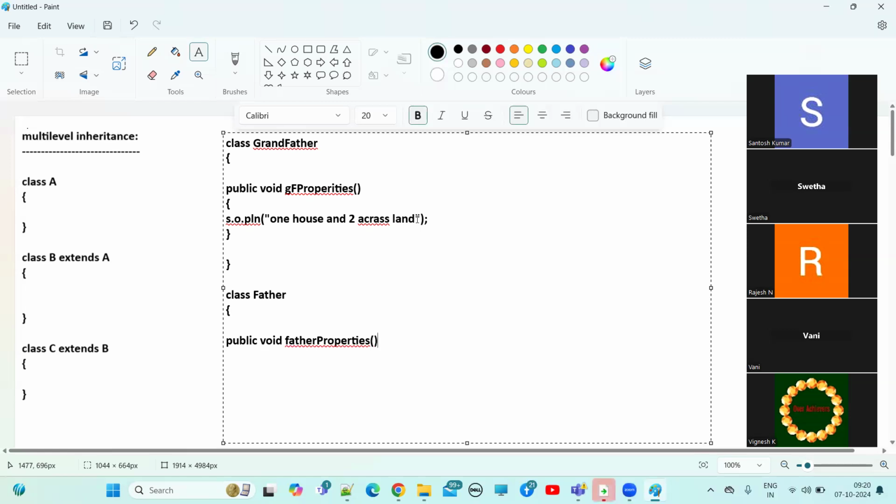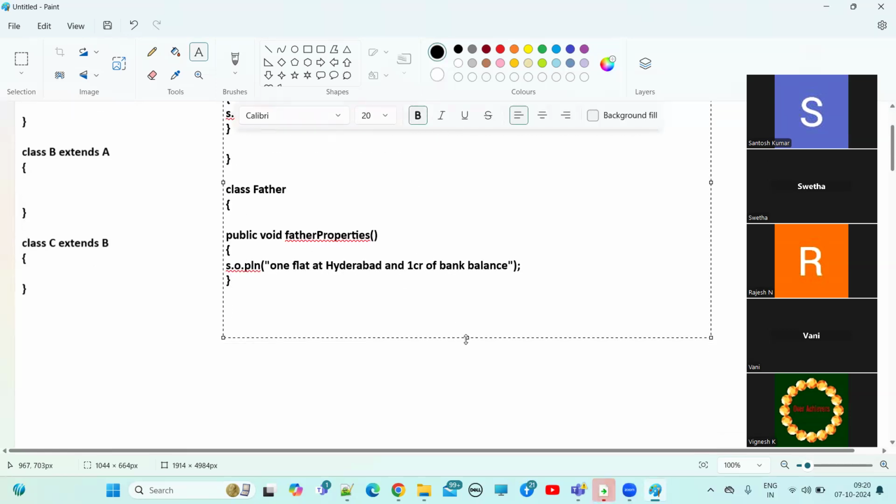So System.out.println, let's assume father has one flat at Hyderabad and one crore of bank balance. So these are the assets father earned, guys. Understand? Guys, can you hear me?